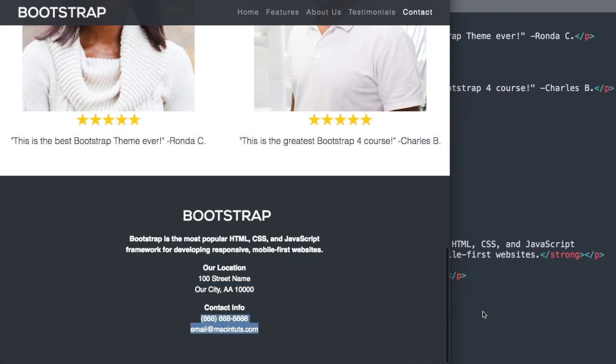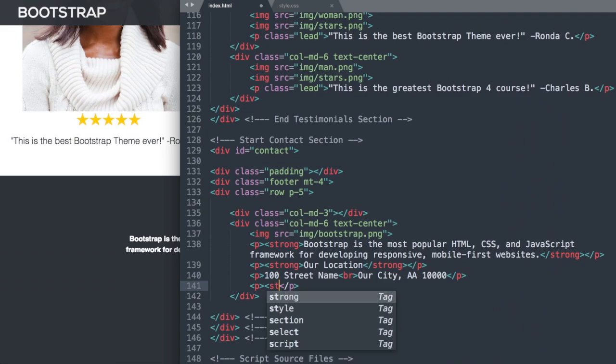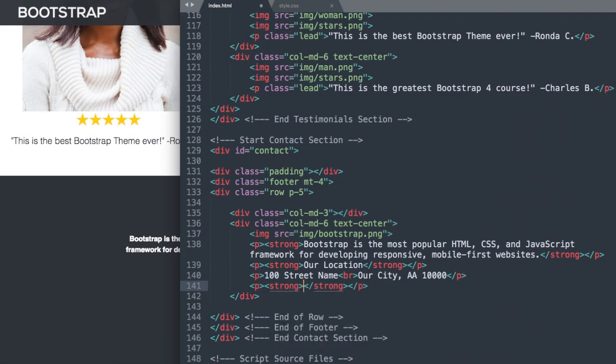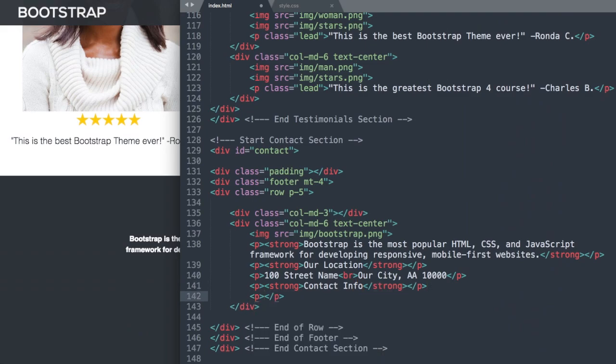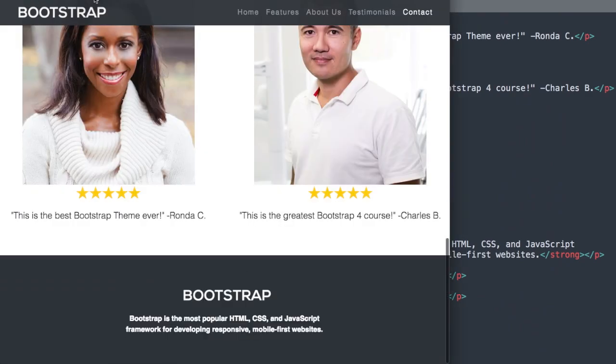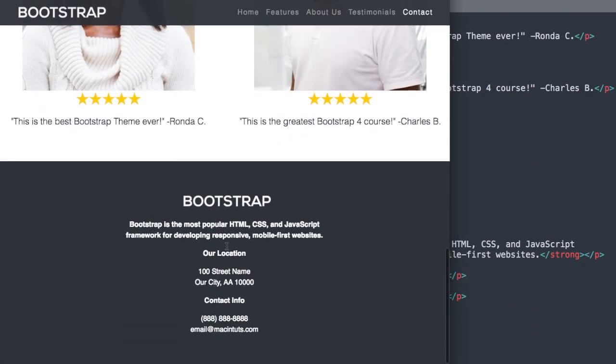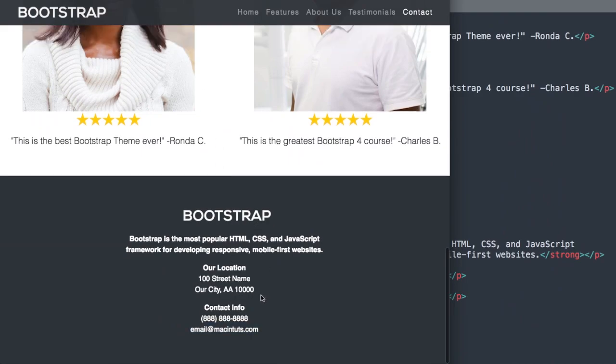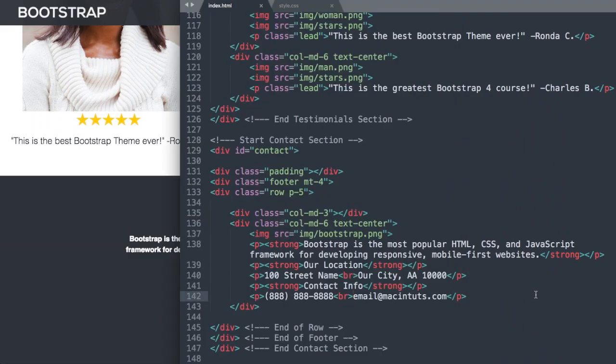Okay, and then let's add the contact info line and make it bold. And then underneath that we'll add the phone number and the email address, and similar to the street address, we'll add a line break. Okay, so let's see how that looks. So it looks pretty good, except for there's some unwanted space in between the R location and contact info and the text underneath them.